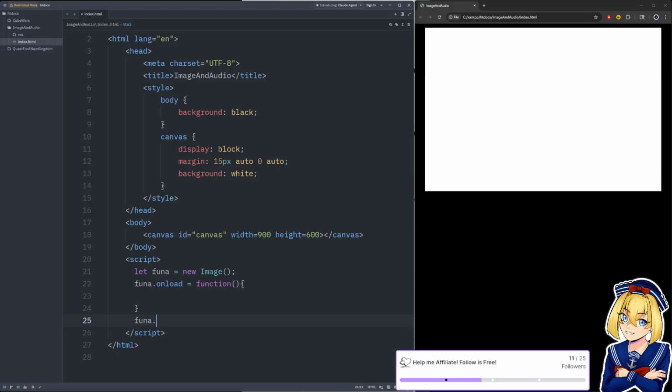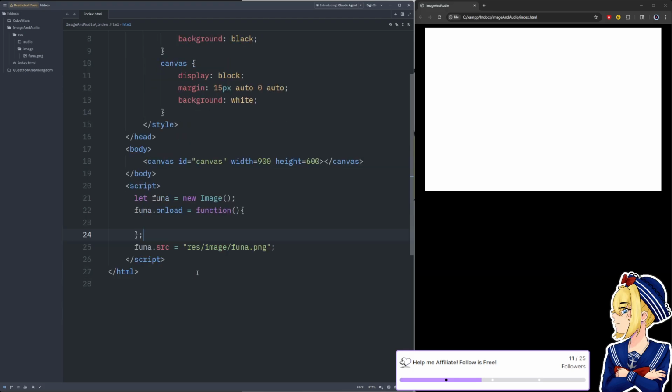And then we said Funa's source is res image slash Funa PNG. Put a semicolon there before I forget. So when she loads, we were going to draw her to the screen, right?